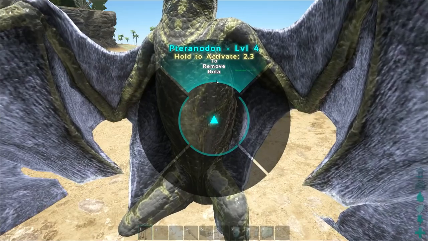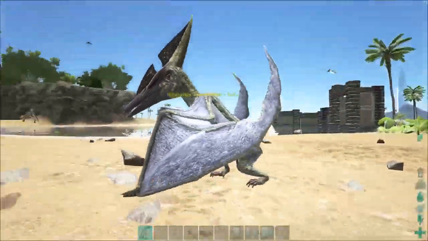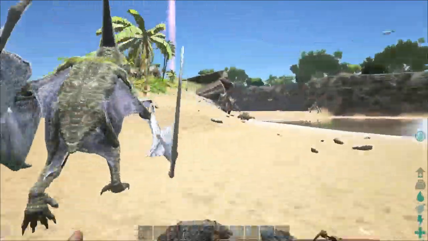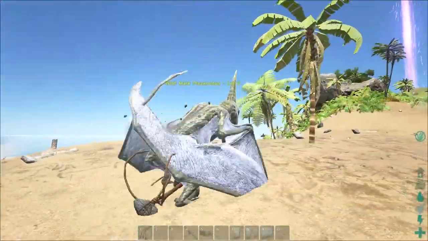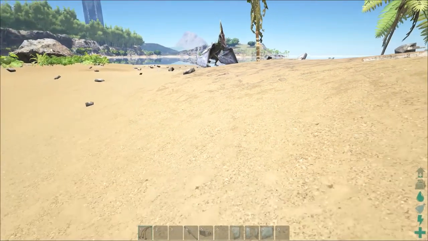Let me just remove this from you, little guy. I don't actually want to capture you. Just give me my Bola back. There we go. There you see. I didn't hurt you. See, you're perfectly fine. I'm gonna tangle you up now. There you go. You can have that. That's a token of my appreciation for you.